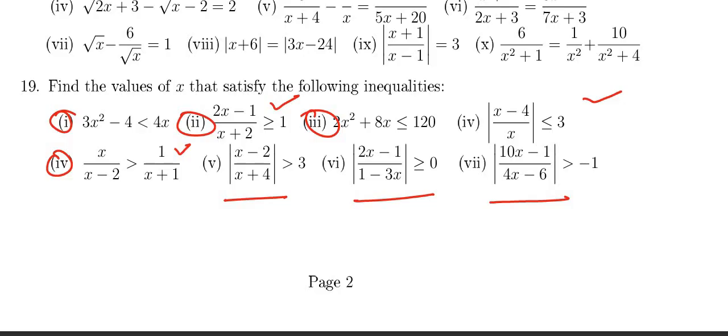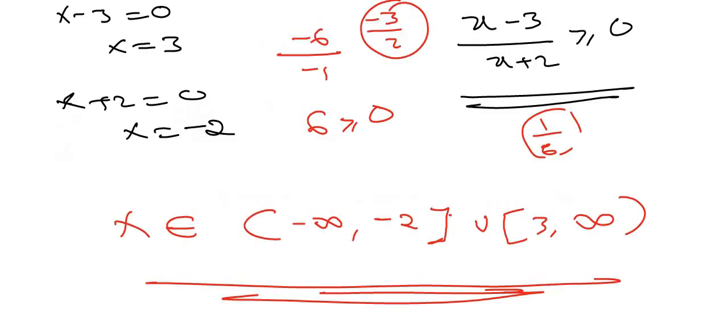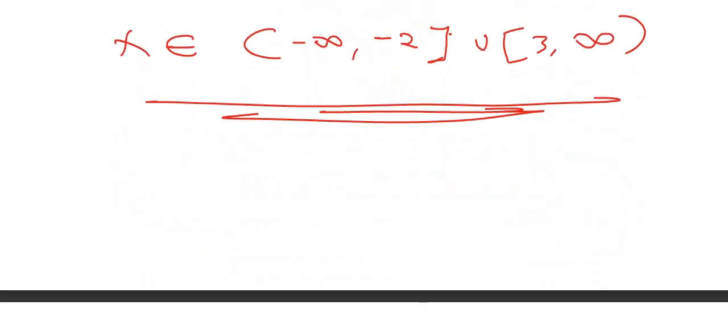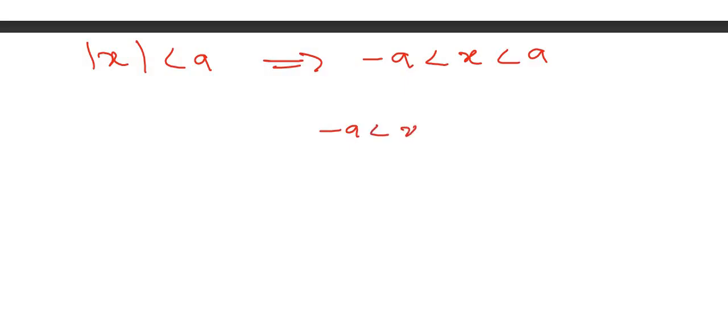So if it's a less than, like this one here, let me give you this. If I give you that the modulus of x is less than a, this means negative a is less than x and x is less than a. So now you can break it down to say negative a is less than x, or you can say x is less than a. From here you can take this or you can take this, isn't it? Yes. So it's a similar way.